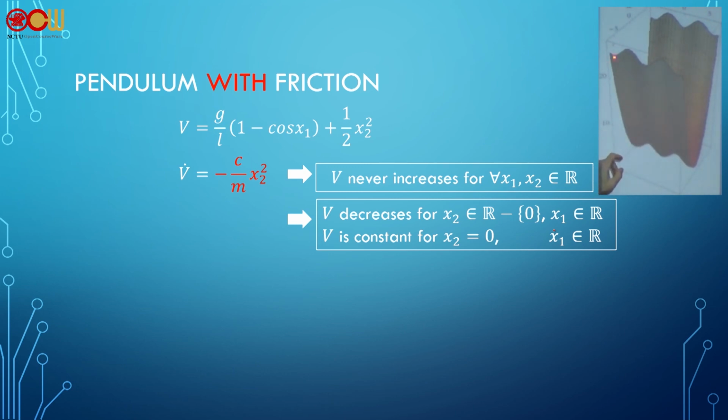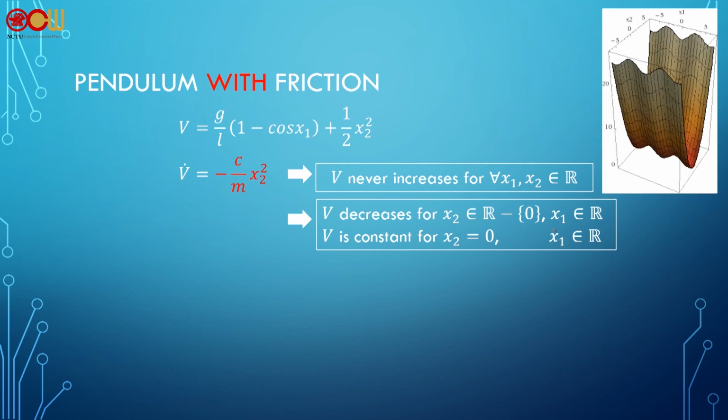So this is x2, this is x1, right? When x2 is 0, where is that? At the bottom, right? There are 3 bottoms, but the x1 values are different, maybe 0 and maybe minus 2 pi. So there are 3 equivalent points. And this is not PD, as I mentioned, it's PSD. Therefore, you have multiple minima. So the selection of V is very important. Otherwise, you need to solve a problem that you created.